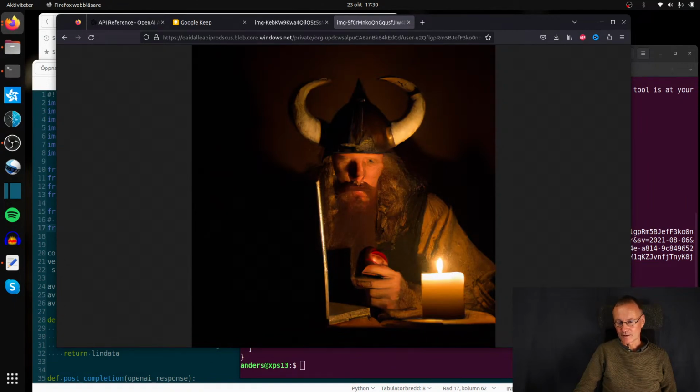This seems to be an Iron Age laptop, holding an apple in the hand. Yeah, not really what I asked for, but obviously DALL-E of this old version can't really handle what that is. But okay, we can at least create an image through this format. And that's good so far.